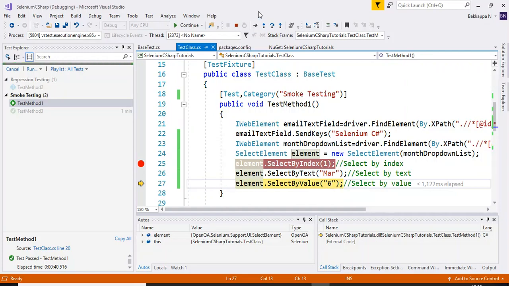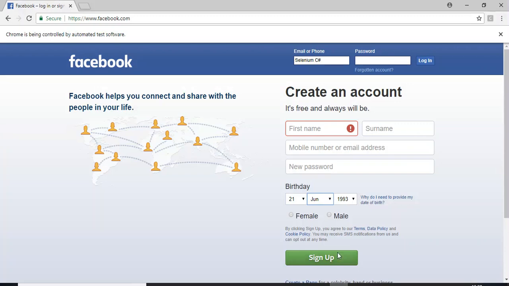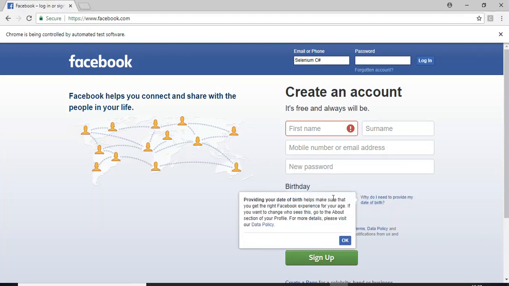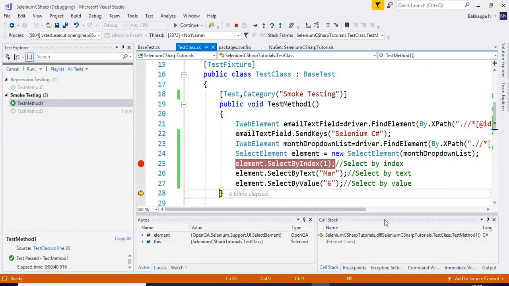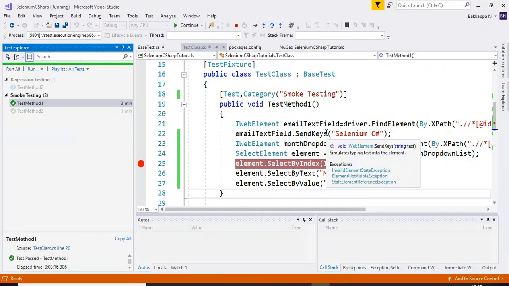So let us click on this particular icon. Now you go to this particular browser. Now June has been selected from this drop down. That's how you can debug any of the Selenium C# NUnit automation script.